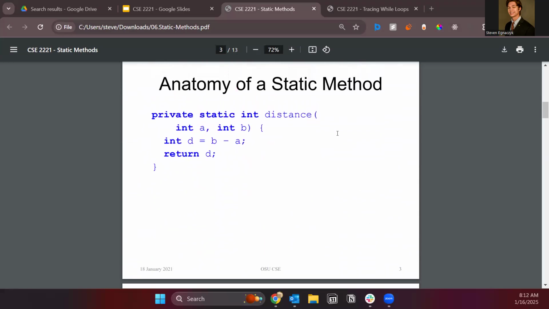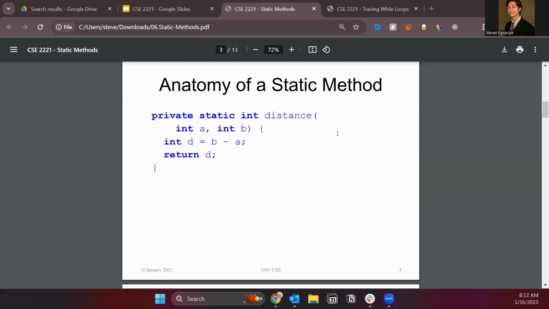Okay, so let's switch back to the slides and talk about the anatomy of a static method. I'm going to erase this. Is that okay? So writing a static method is going to look very similar to this example up on the screen. We have a private static int distance. We can talk about each of those.